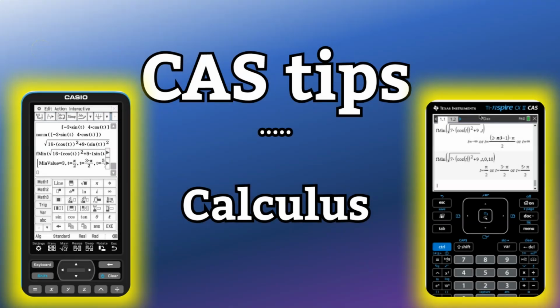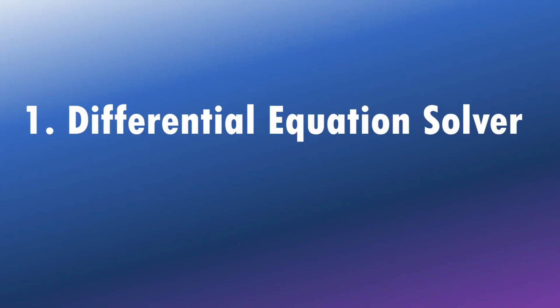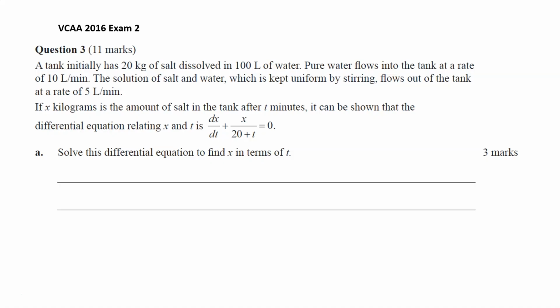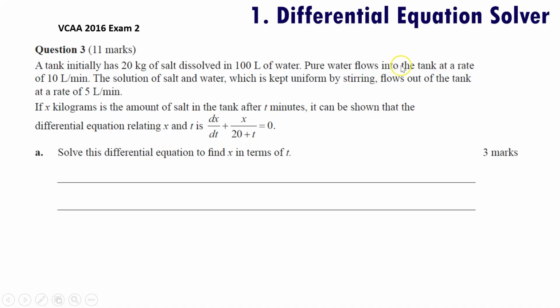Hi, in this video we're going to look at some CAS calculator tips for VCE Specialist Maths Calculus. First one is the Differential Equation Solver, deSolve or dsolve. For a question like this, we're given a differential equation and the question is to solve it. So we can do that straight in dsolve.